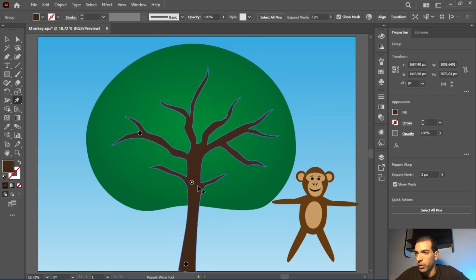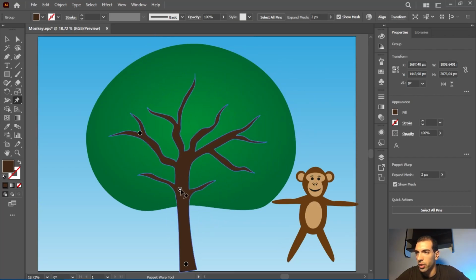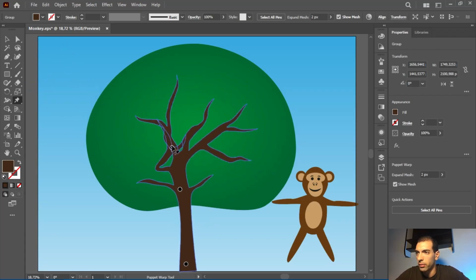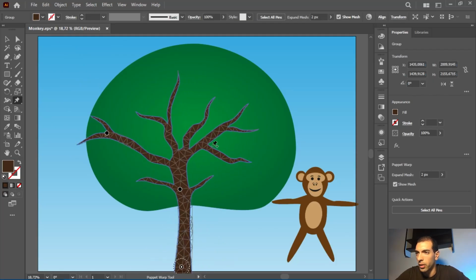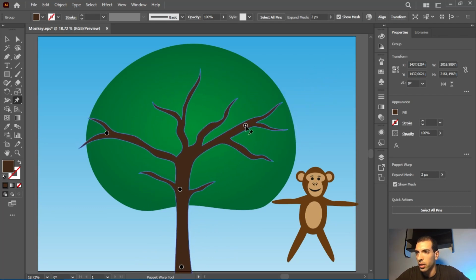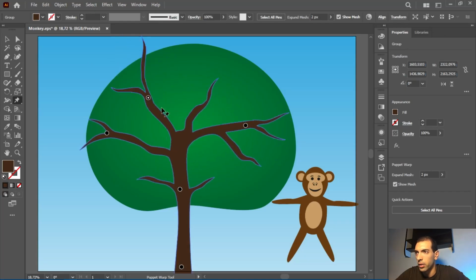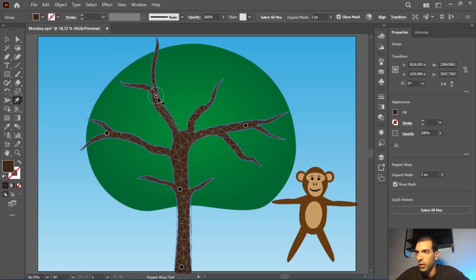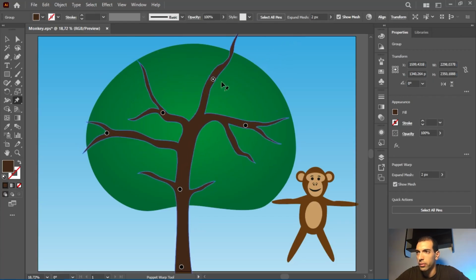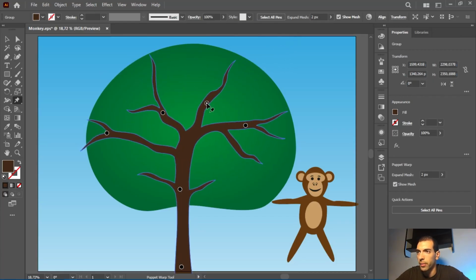I can move the pins like this, and you see how the shape is changing. I move this pin. I move this pin. I can add a pin here and move it like this. A pin here and I can move it like this. A pin here and I can move it like this.